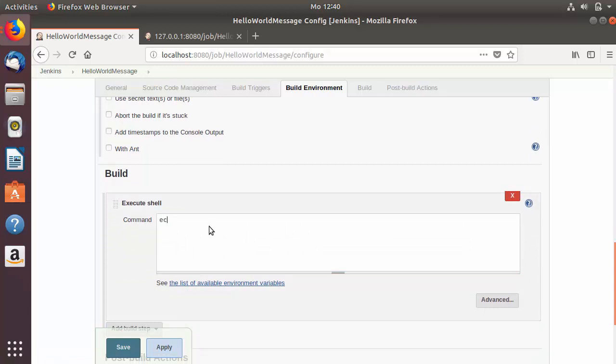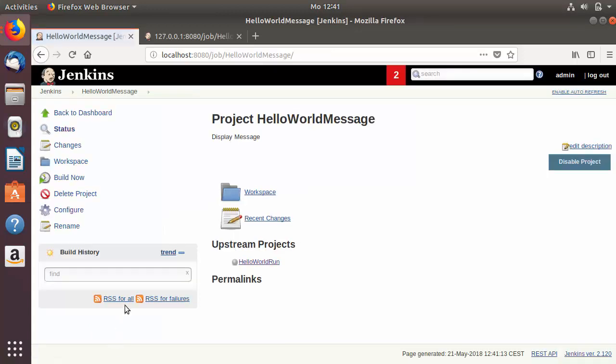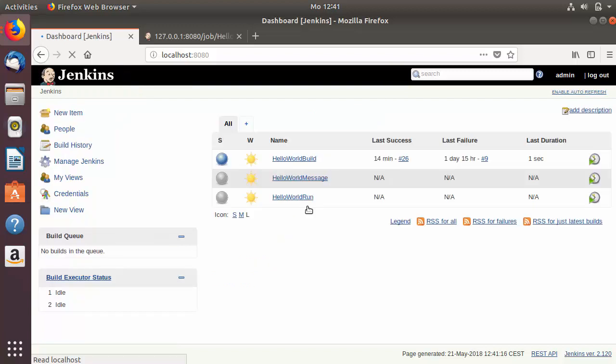I will write echo, and in the double quotes I will print something which I can recognize. So I'm going to print these echo messages, and in between the lines I want to say success, let's say. And now I will save my job.